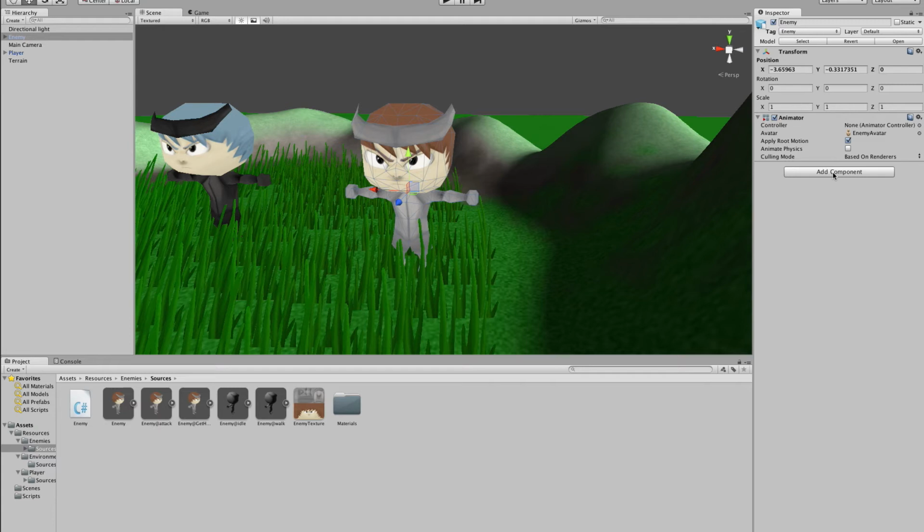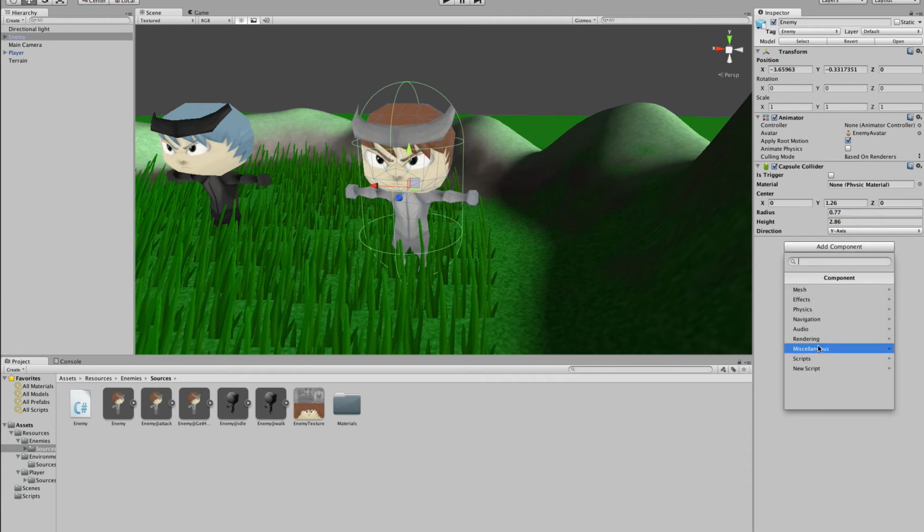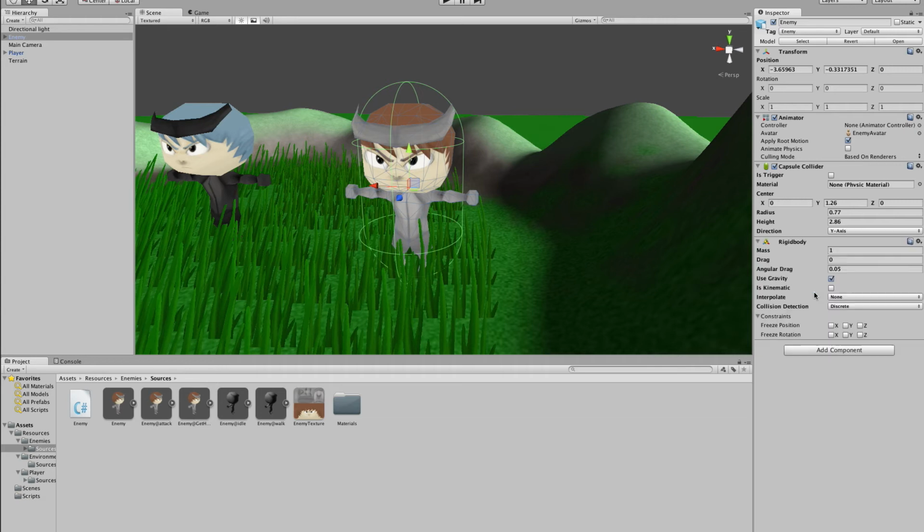There are several components we don't have here that we need. So first, we need a capsule collider for our character, placed to actually match the shape of the character. We also need a rigid body. Lots of mass so we don't get the character being pushed around when the player walks into them. Extrapolated interpolation so that the character will not jitter when it walks against a wall. And the constraints of the rotation frozen on X and Z, just so we don't get the character falling over. We don't need to rotate in these axes, so we'll lock them.